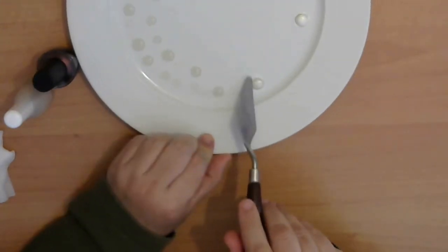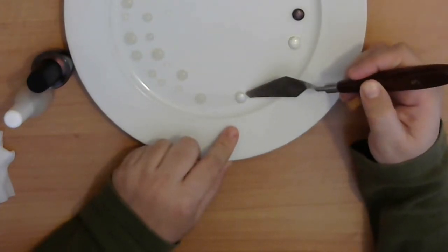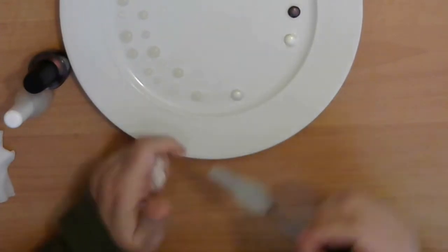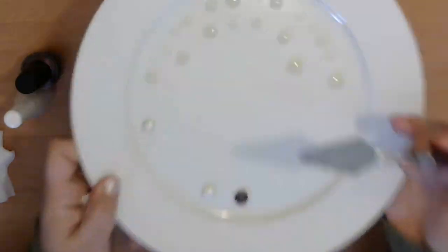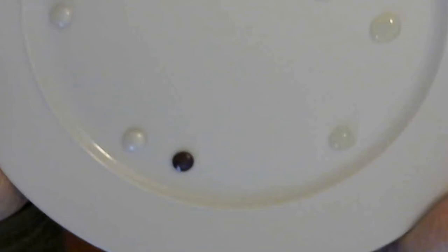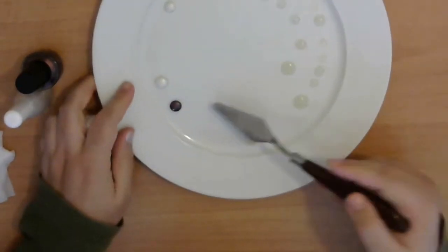I don't know if I'm explaining to you correctly. So I'm just peeling the paint off from the plate, not from the dot, the excess of paint. So when I peel the dot, I won't have it peeling off. So I just did that. And can you see, you can have some paint on your plate, but you don't worry about that. Am I sewing? Sorry. So these are the ones I made before and let them dry.